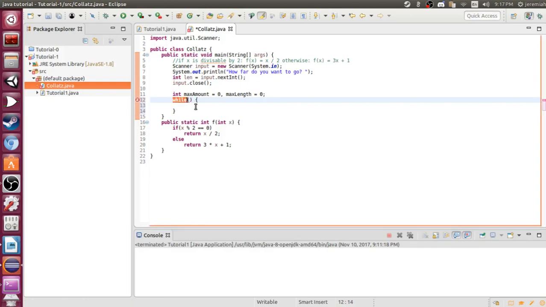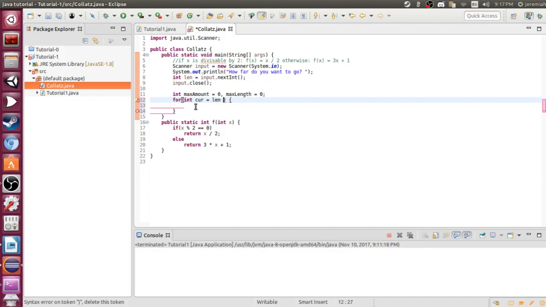We'll use a for loop. Now, if we do it backwards, it's going to be a lot more efficient than doing it forwards, because most of the time the larger numbers are going to take the longest since they're bigger. So we'll go ahead and do it backwards instead of forwards.